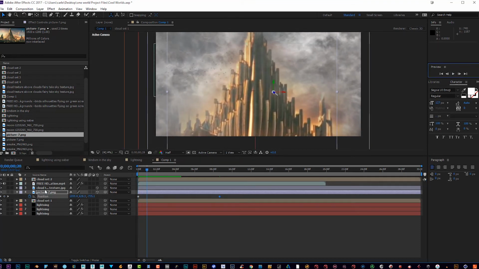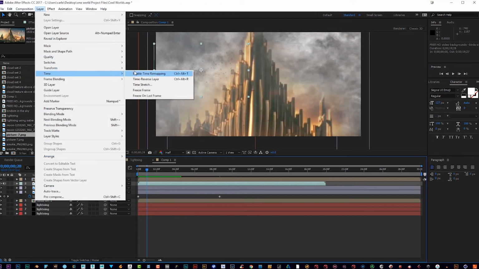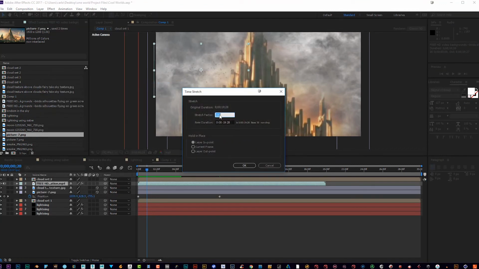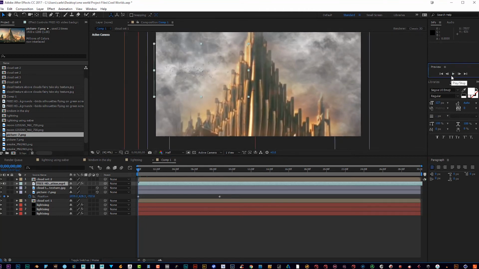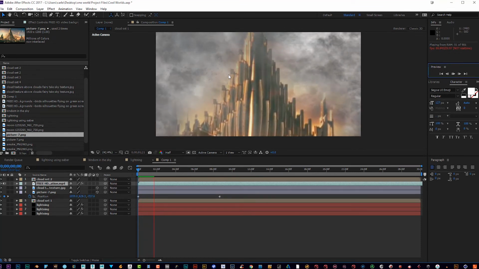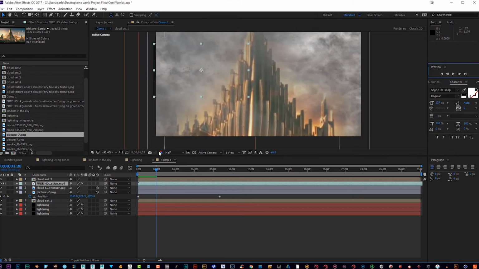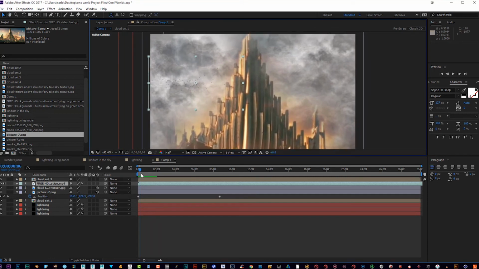Okay, now if we look at this carefully, these birds are moving way too quickly for my liking, as you can just see. So if we just select our bird layer, go to layer, time stretch, and we're going to change this from 100 to 300, and that's going to make the video longer, but it's going to make these birds fly slower. So if I just press play here, it's not rendered out yet, but you can see that the birds are moving slower. Okay, looking pretty sweet there so far. Let's just bring this into view.